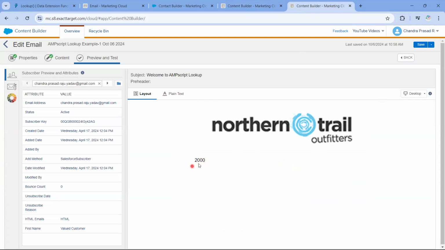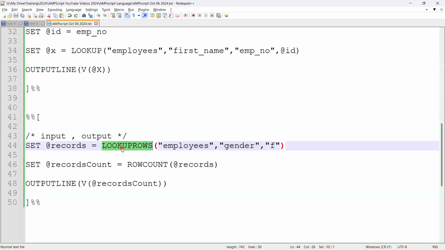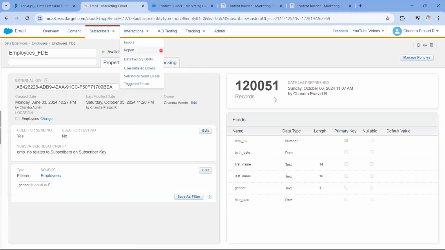You will see only 2,000. So LookupRows, even though the output for gender equal to F from the employees data extension is 1,20,051, which is the output we are expecting.